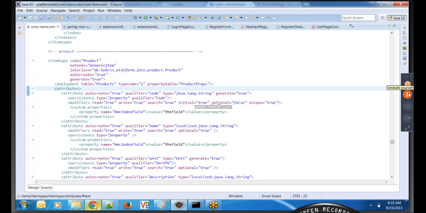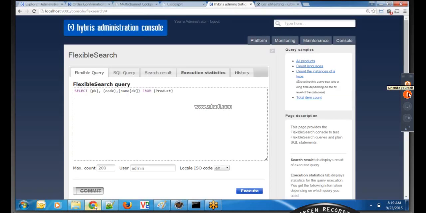See, I'll tell you a technique. Let's say you want to create something which is similar to product, you just try. Like I told you, whenever you right click anything, see here, I'll try to right click and say create product. You see something called product here, right? This is the name of your item type. Product, if you see, this is exactly the name of your item type.